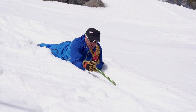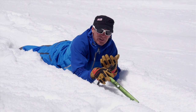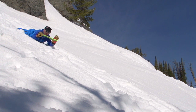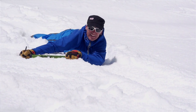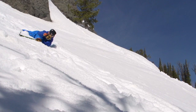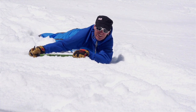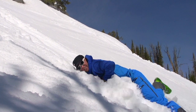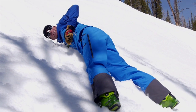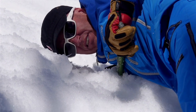What happens if you find yourself going face down on your stomach? The end goal is still the same — get your feet downhill, get the axe in self-arrest position. You've got to get control of the axe with the self-arrest grip. Then take the axe pick and jam it in the snow off to the side — that provides a pivot where your feet swing around the hill. You may need to kick your feet around if the snow is soft. You end up in the exact same position: spike pulling up, pick of the axe driving into the snow, both feet kicked in, everything else off the ground.